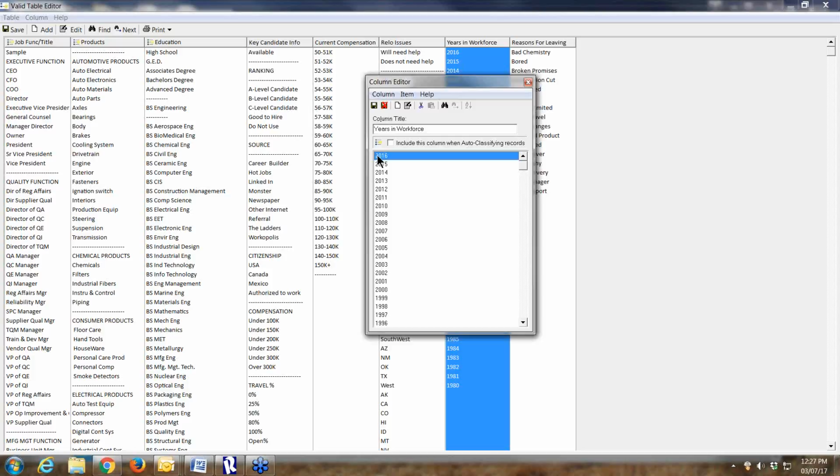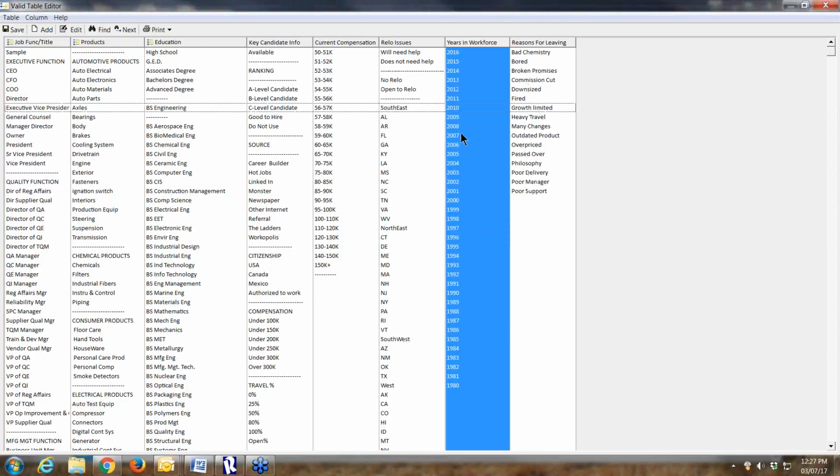But if you do it this way, years in workforce, 2016, that would be somebody who now in 2017 has maybe 1 year. And if somebody got into the workforce in 2007, they've now got 10 years, and next year they'll have 11. This is an evergreen way of saying how much experience does it bring. I think we ship this column with the product as well. It's just a smart way to deal with the question of years experience.